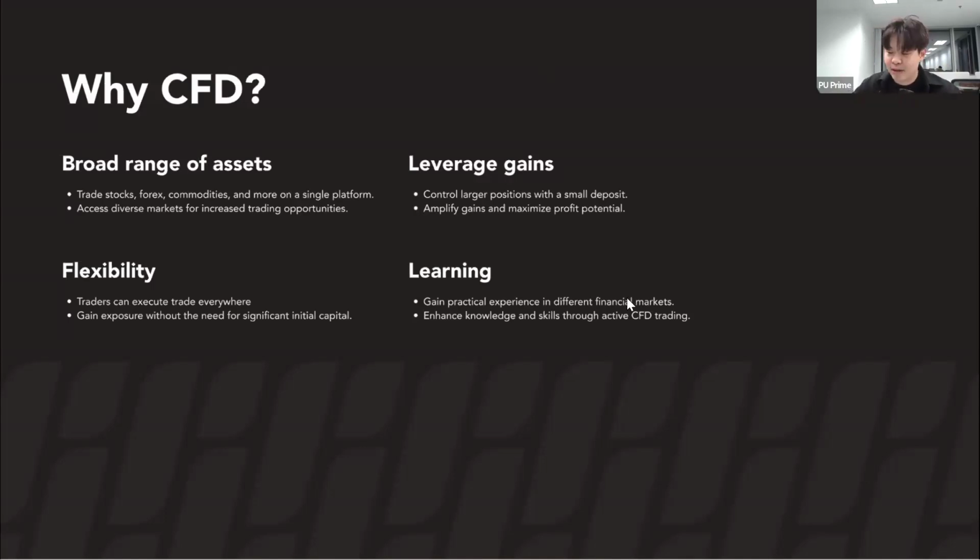And then from the CFD industry, you can actually learn a lot of things. So let's say you are only an investor, a stock equity investor, you just buy stock, you just buy ETF, you just buy mutual fund. The banker tells you what to buy, then you just follow, right? You might be thinking about that. But in the CFD industry, as I mentioned, when you are on your own, you might lose your money, but of course you will learn a lot. As long as you don't over-risk yourself, don't let all the emotion get into your brain and you just overtrade. As long as you don't do that, it is a very, very good trading journey for you.